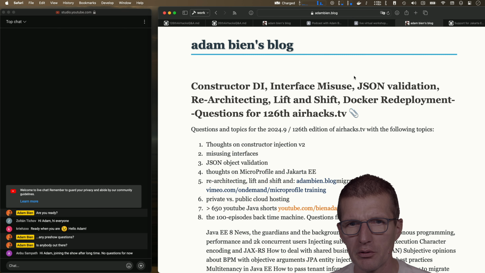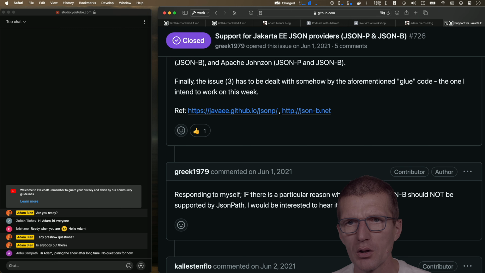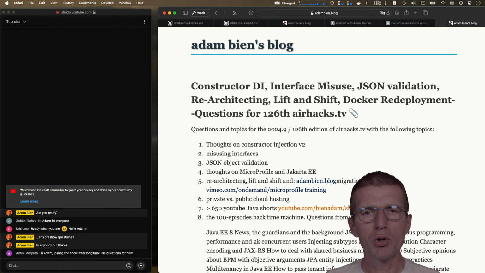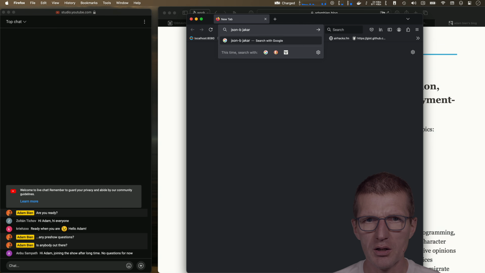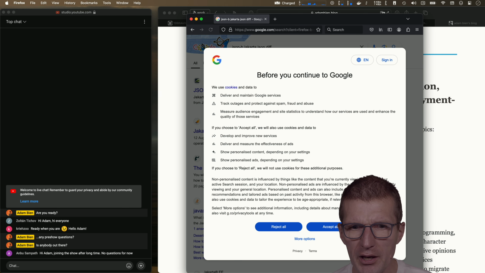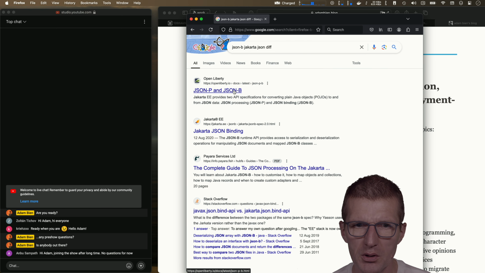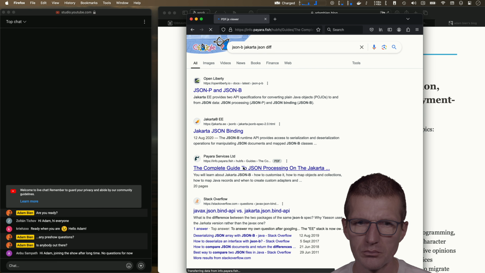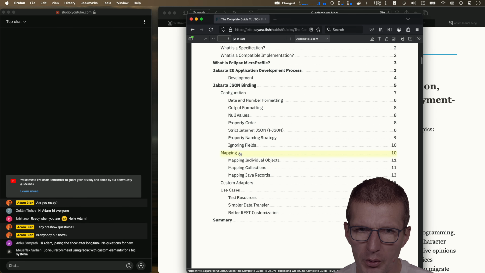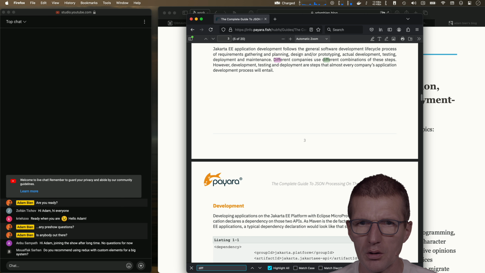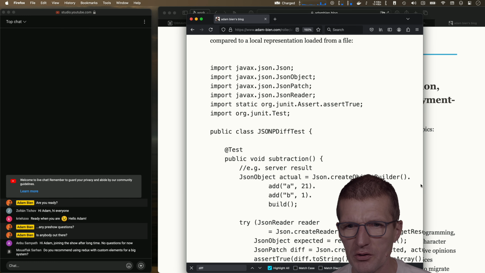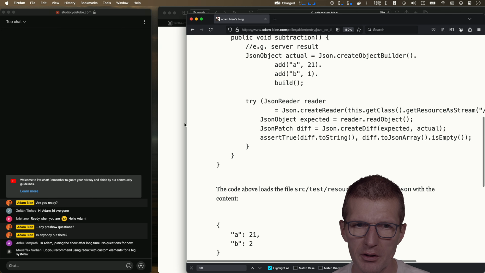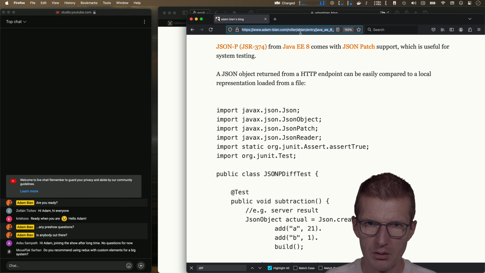Also, what you could do is, I would just fire up Firefox, you could also use JSON diff. Let's see, JSONB, Jakarta, and JSON diff. And we actually did it in the pre-corona workshops at Munich Airport. I don't know, but there should be a diff. Anbu, JSON diff. You see? 7 years old, and this is how it looks like. So I will just put this link to the chat.